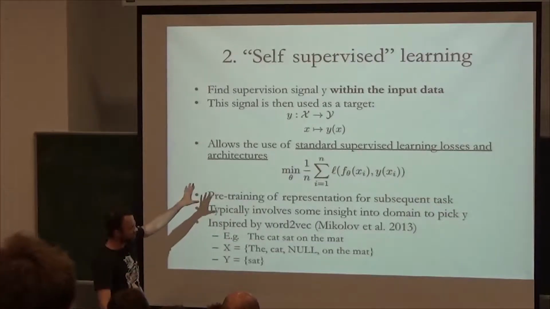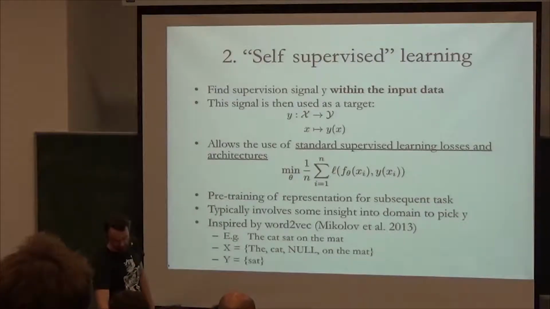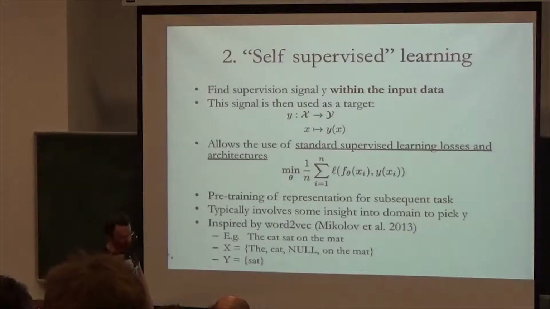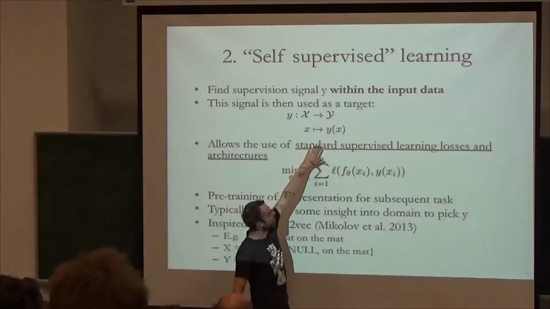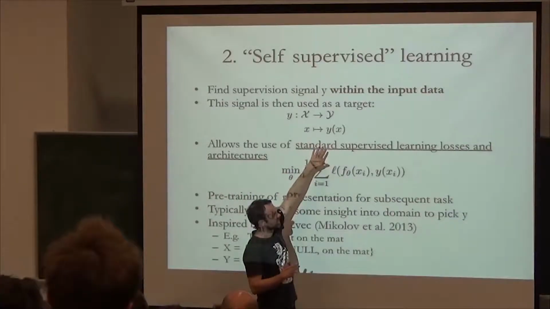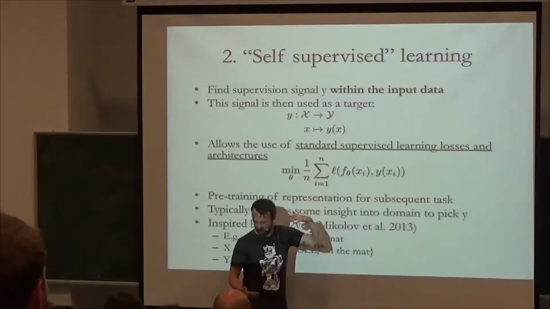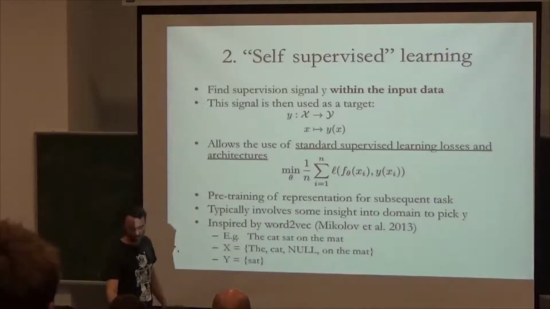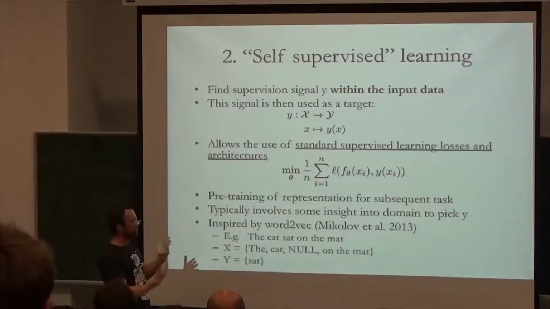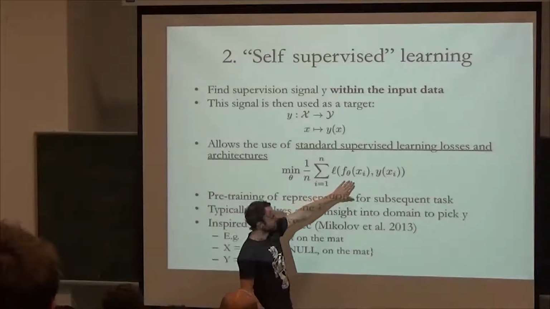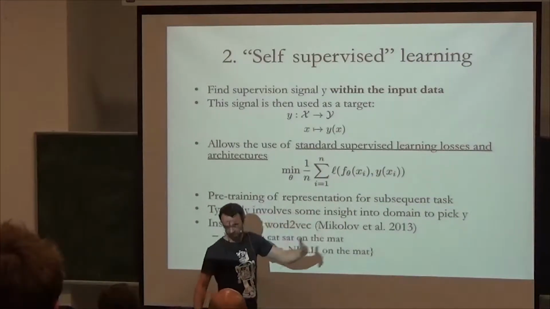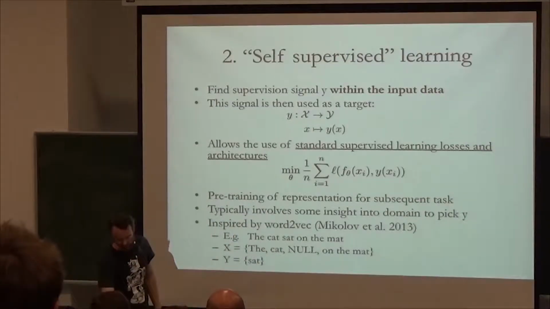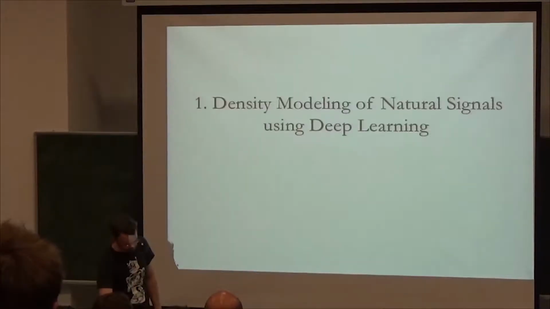We'll look at some examples of this in the vision domain. But I will come back and explain why I think it is a little bit artificial, because you can think, of course, that if the Y was the identity function, then it would be very similar to what I was saying on the previous slide. Or you can imagine the conditional version, where this would only show the previous elements in the sequence, and this thing would be the future element of the sequence. So it's a bit of an artificial separation.